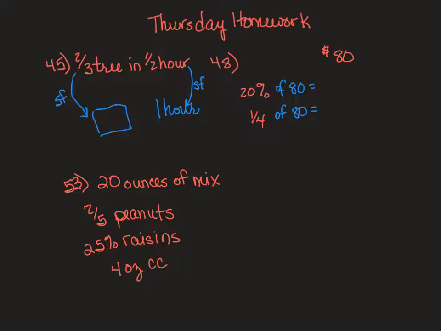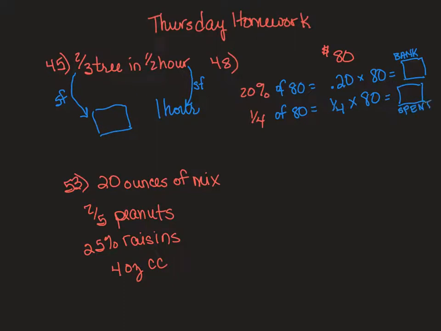So here's what I'm doing. I'm taking that 20% and turning it into a decimal, because that's what I do when I'm multiplying by a percent. And of means multiply. So I would take 20% of 80 and find out what amount goes into the bank. And then the next thing, we have 1/4 of, times $80. When I multiply that, that's going to tell me how much she spent.